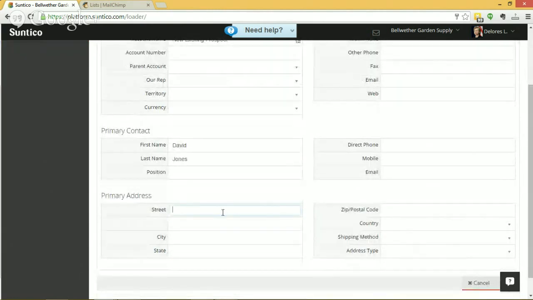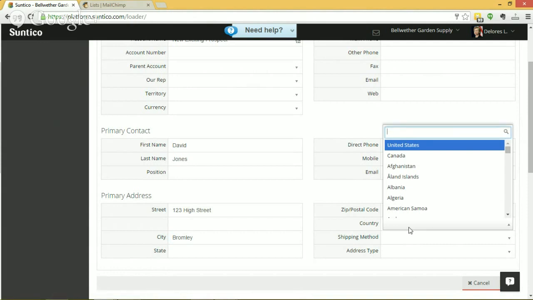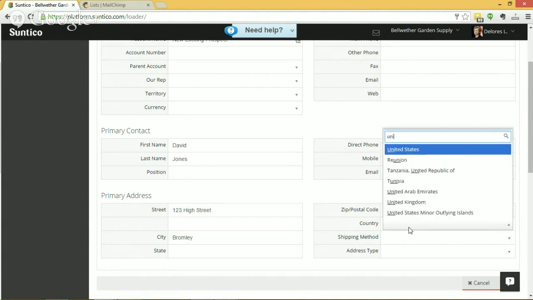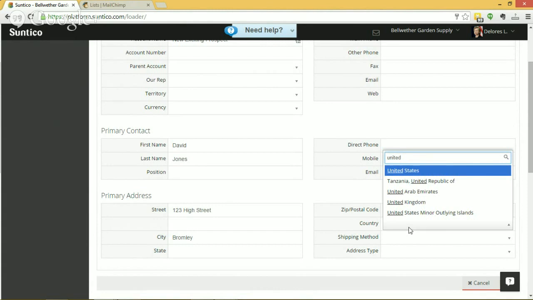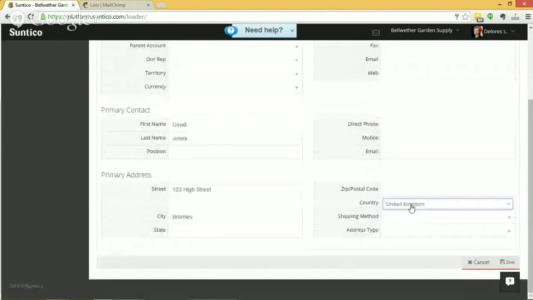And I'm going to give him a very simple street address, 123 High Street. And being on the subject of David Bowie, I'll do Bromley, because I think that's where he originally came from. And United Kingdom. And I can save that record.